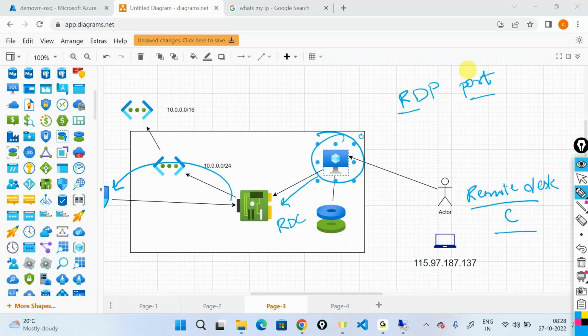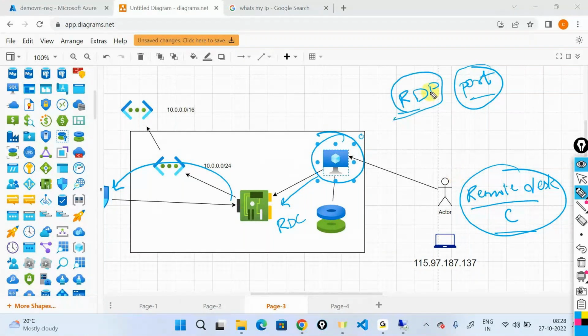So a port is nothing but a channel for communication. In order to allow my remote desktop connection, I need to open up a port with the name RDP. And each and every port has a number. If you want to open the RDP port, you have to open up a number called 3389.